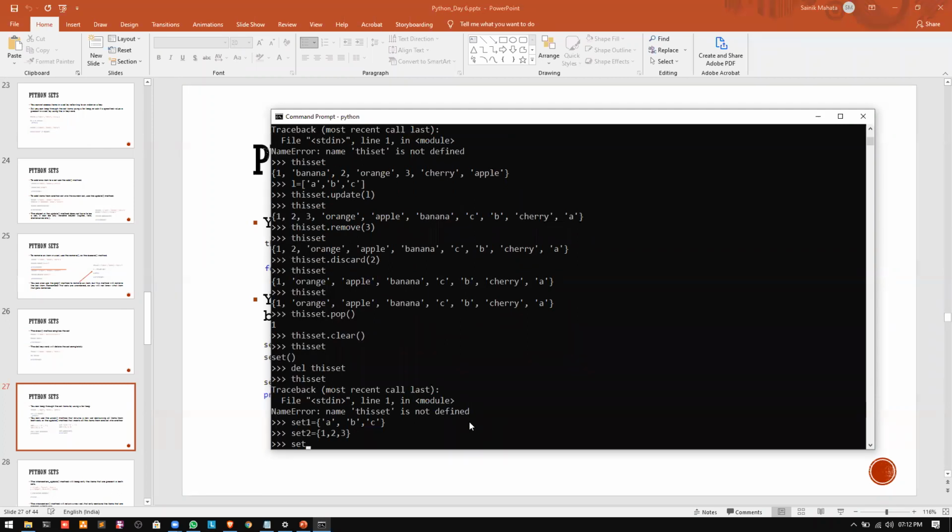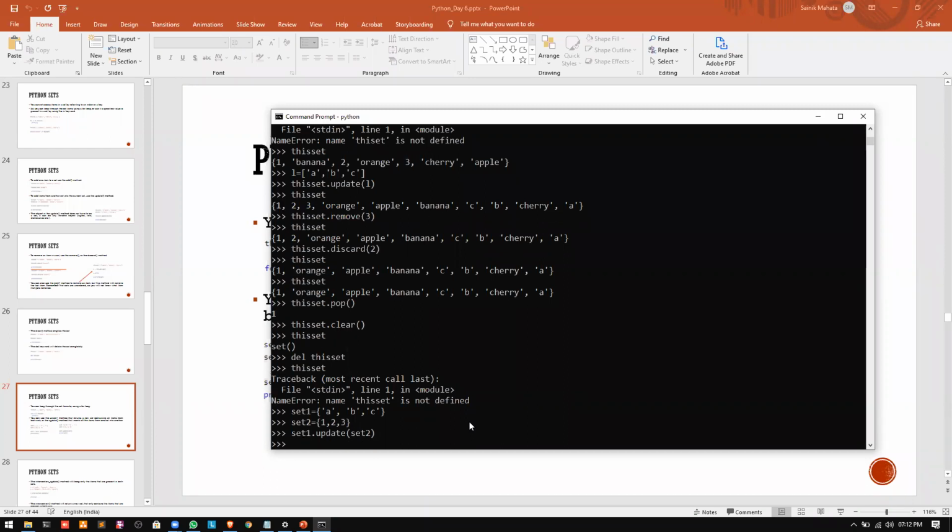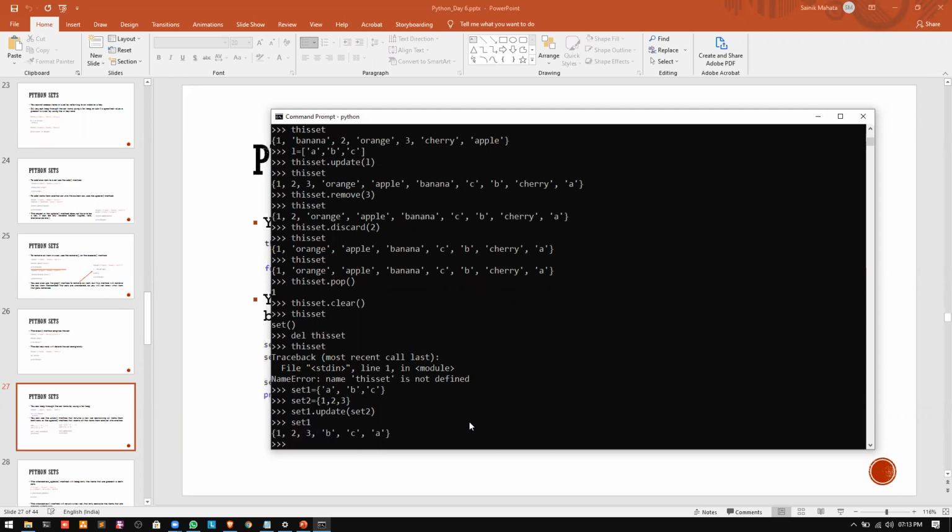If I write set 1 dot update of set 2 and press enter, just see what comes. Nothing will come. We are just returning back to the prompt, which means a new set is not created. If a new set was being created, that set would have been printed at the prompt.